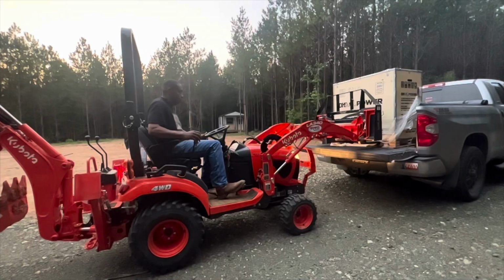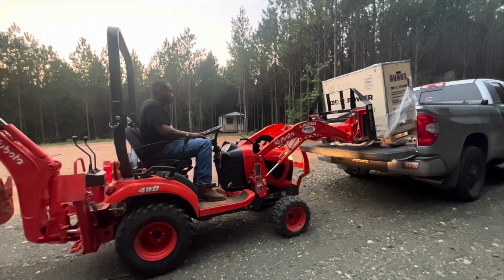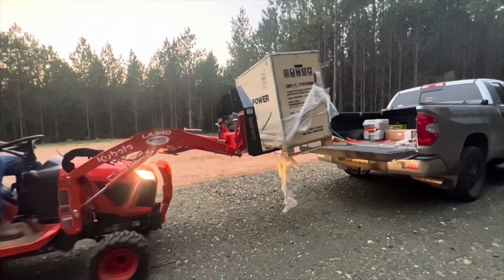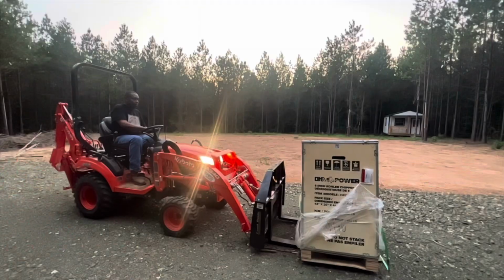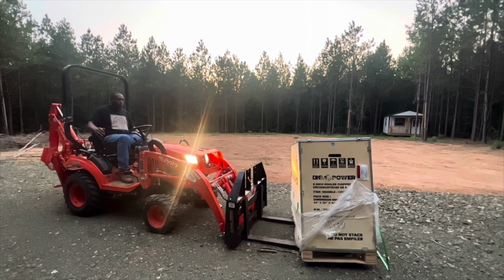We started with a little bit of a hiccup yesterday when we picked up this chipper from Tractor Supply. The container, basically a wooden crate that it was shipped in, was damaged. The bottom was giving out. It was actually collapsing. Good thing we were still able to pick it up into the bed of the truck and bring it down here at the ranch. But it was almost about to give out. We would have dropped this chipper on the ground if it continued to collapse and rot away.